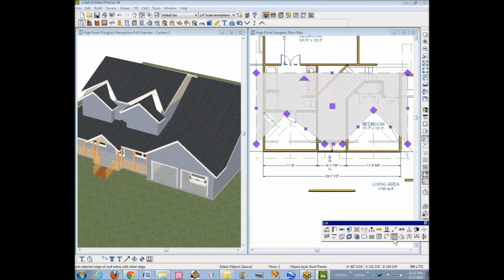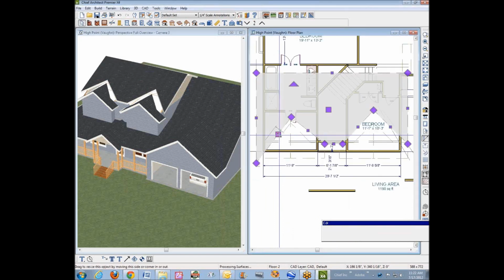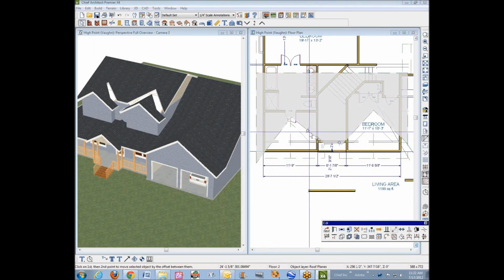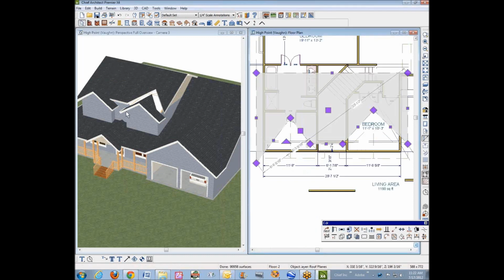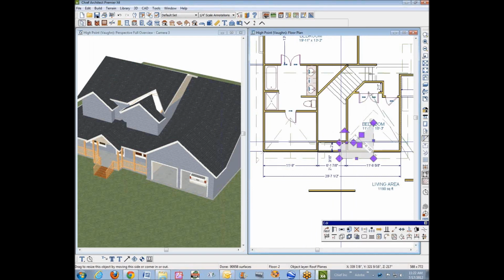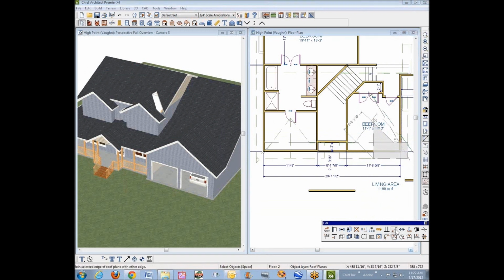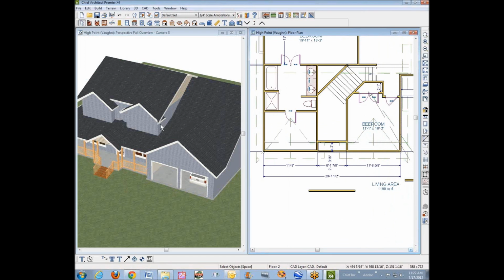I'm going to use the join roofs tool to join this edge to this edge. Left click. Yeah. And on the other side, left click. And left click on what I want it to join to. That's working. Okay. See, when the geometry is correct in the layout of your roof planes, they just pop together. And otherwise, you'll get an error message saying that it couldn't carry out the command I just gave it. I mentioned that earlier. So it just means that you haven't set it up properly. The software is not real bright, and it requires help.